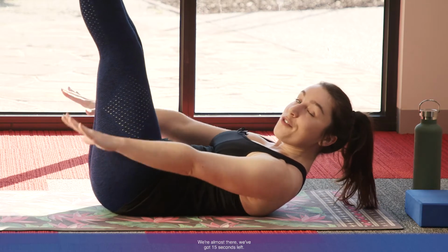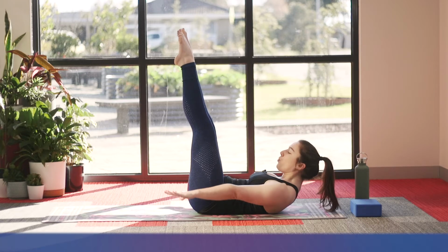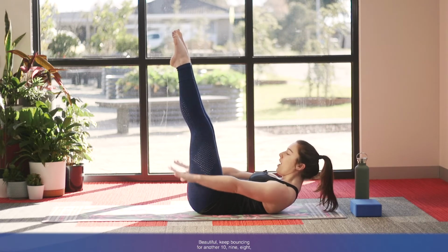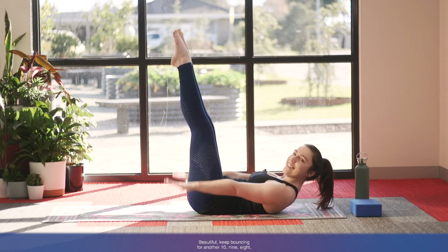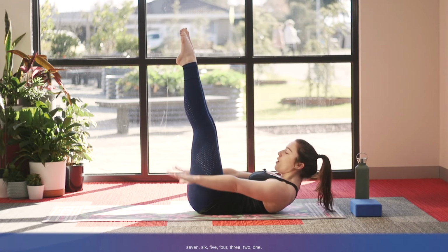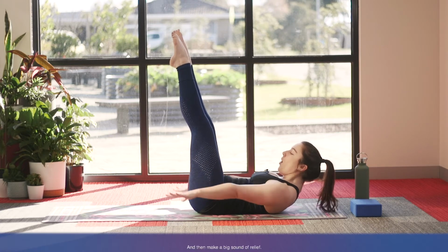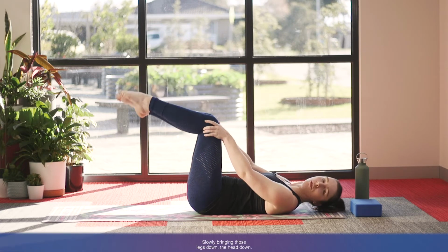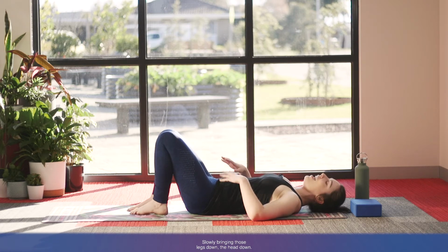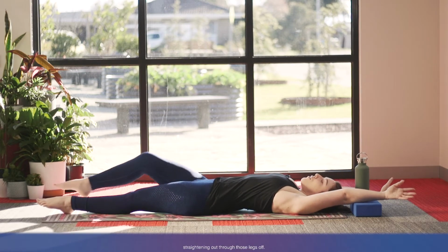Almost there. We've got 15 seconds left. Beautiful. Keep bouncing for another 10, 9, 8, 7, 6, 5, 4, 3, 2, 1, and then make a big sound of relief. Slowly bring those legs down, the head down. Take a few moments, stretch those arms above the head, straighten out through those legs.